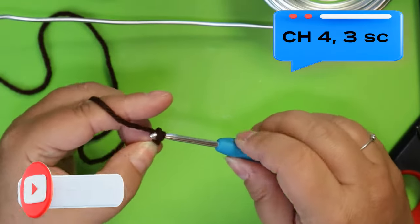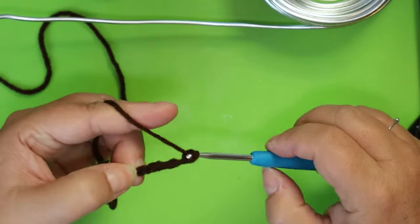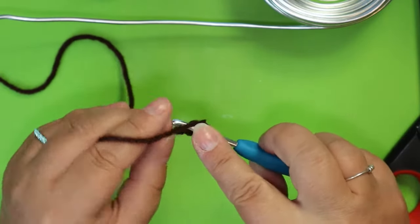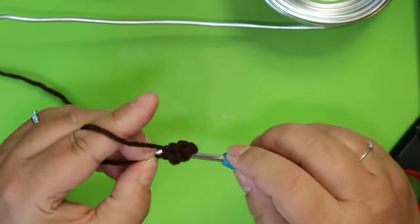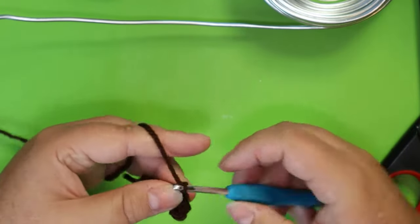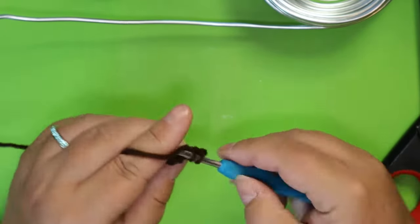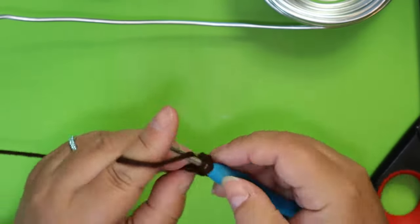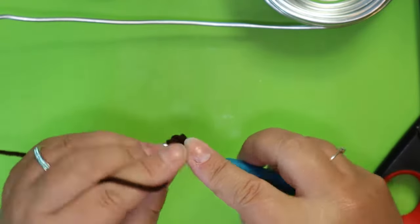But I also want to make sure it's going to fit where I just sewed my arms on too, so we're going to chain 4. Do 3 single crochets. So that's the width of it, not the height of it. Chain 1, turn your work. For the next 14 rows, I want you to put 1 single crochet in each of these stitches for 14 rows.